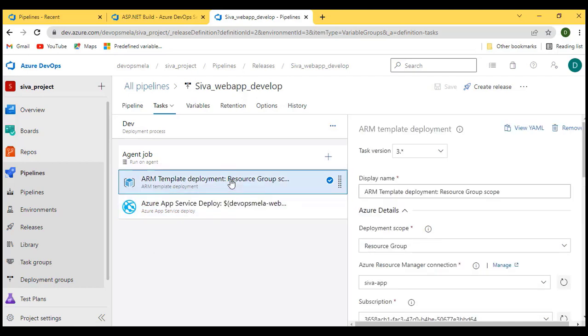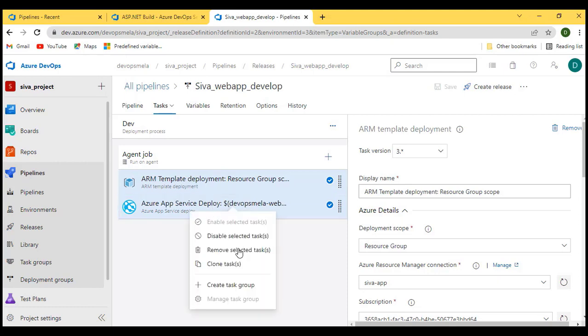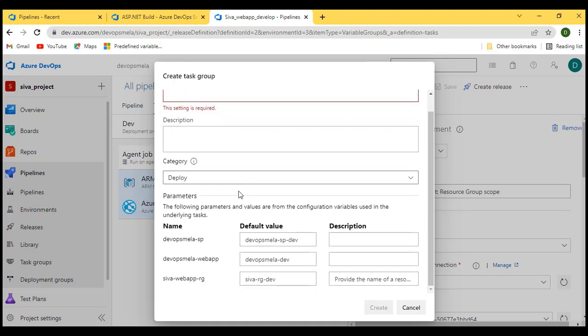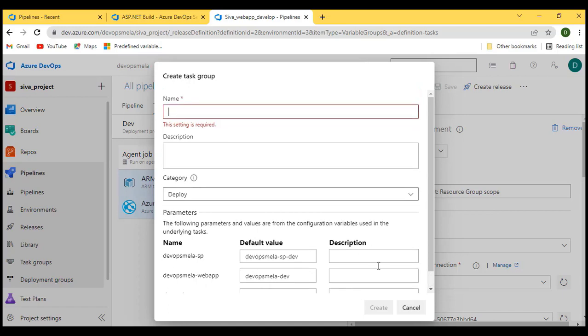If you want to create a task group, just highlight the tasks you want, right-click, and there's an option to create a task group. You can give it a name and a description, select the category, select the variables, and give default values for those variables. This is how you create a task group.